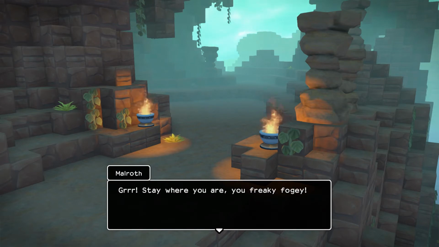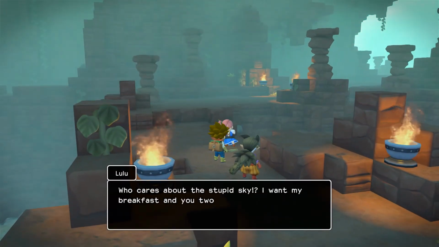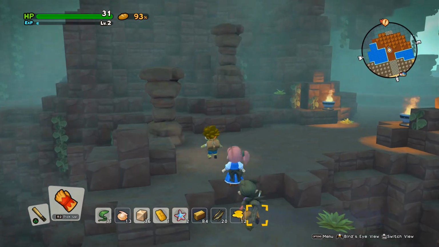Stay where you are, you freaky fogey. I don't like this one bit. That mad old monster's even made the sky turn a funny color. Who cares about that stupid sky? I want my breakfast, and you two are going to jolly well help me get it back. Stole her Scallywinkle. Dag nabbed.